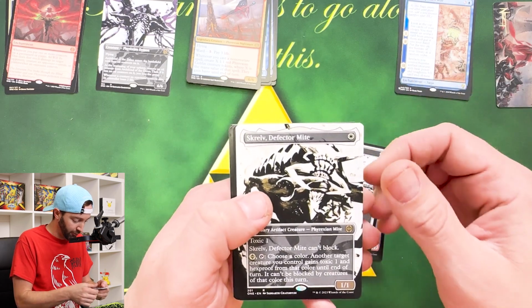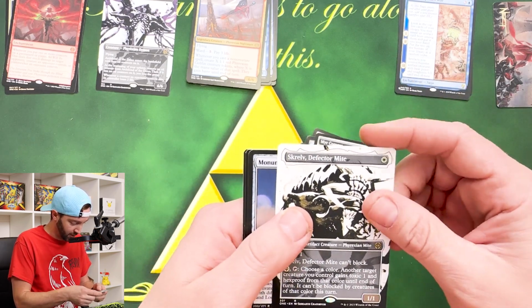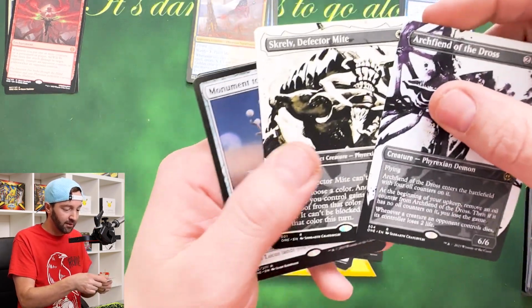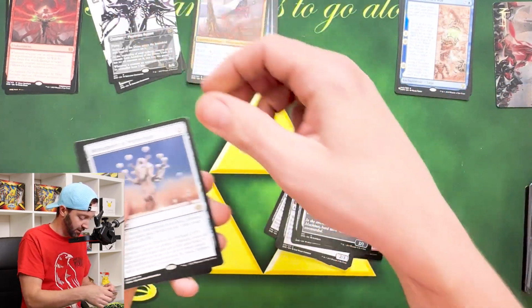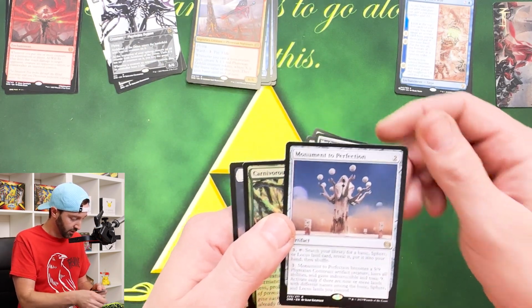Merconvert. And Skrelf. We got Skrelf, the Deflector Mite. Look at this art style. Is this like with all the extended arts that are like that? Or is that just a series of creatures? Is it just all the Phyrexians?